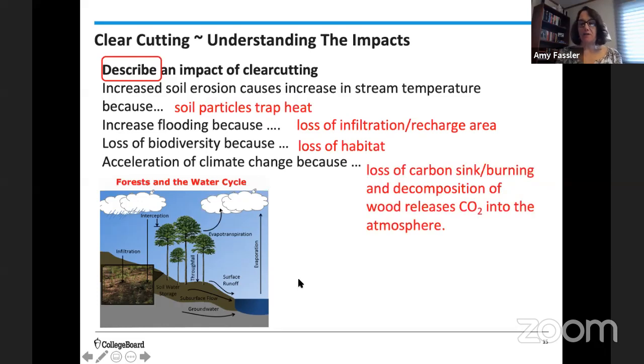of the loss of carbon sink. Remember, in slash and burn agriculture, they burn the remains of that wood to put the nutrient ash on the soil. But the minute I burn that wood, that carbon dioxide goes into the atmosphere. Even if I cut those trees down and leave all of that slash and the small limbs and everything on the ground, then they're going to decompose, and that carbon is going to be put back into the atmosphere as either carbon dioxide or methane.